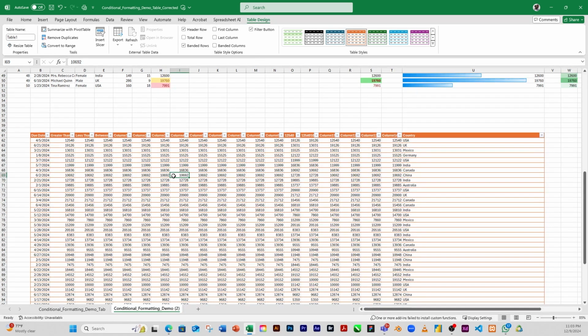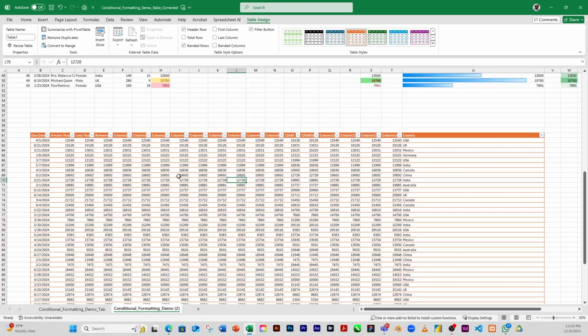We are not learning about tables right now, so we are not going to jump into that. But just know that the functionalities that Excel has when using a table are enormous. A lot of things can be done right here using this table.